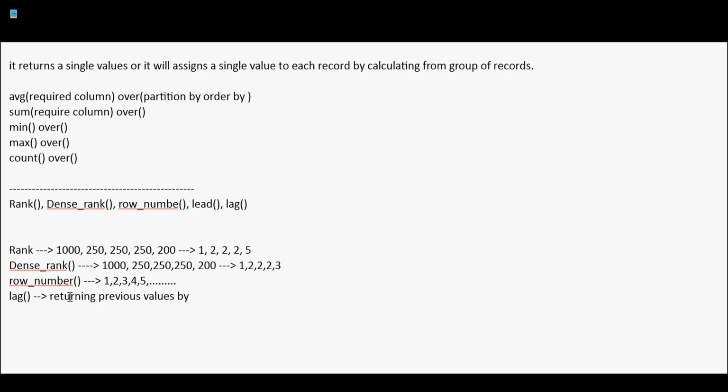By default it is 1, one preceding. I mean one day before by default if you have not mentioned anything separately. If there is no previous record, then it will be null by default.